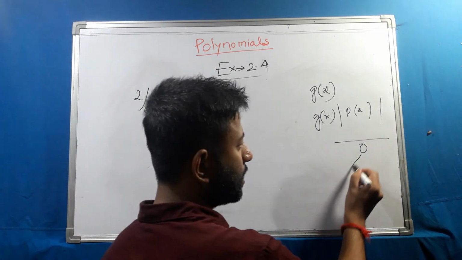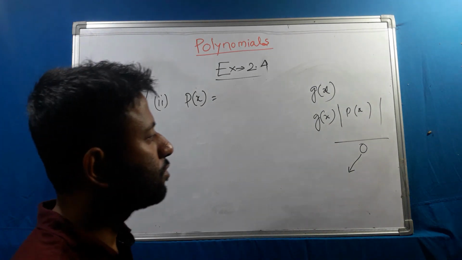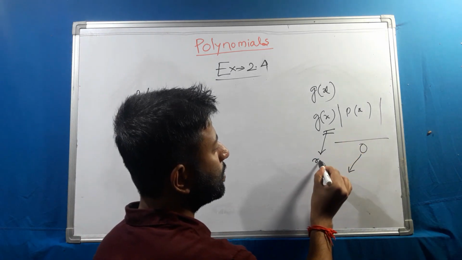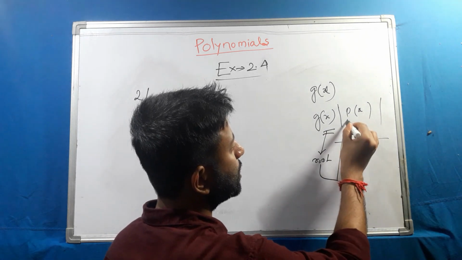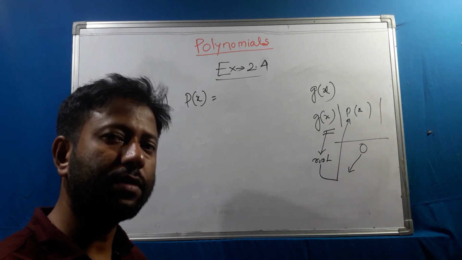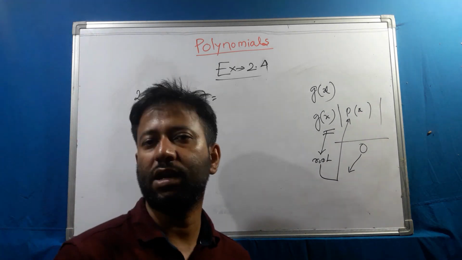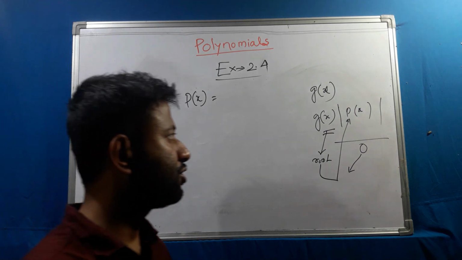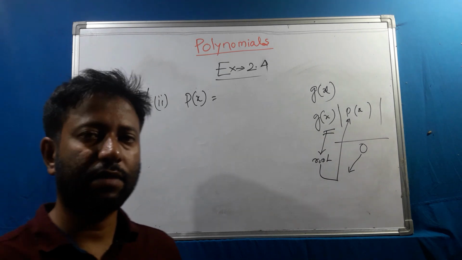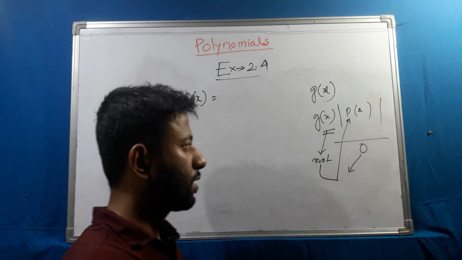To check the remainder, we can apply the remainder theorem. The meaning of the remainder theorem is that if I put the root of gx into px, then automatically its value comes 0, so the remainder also comes 0. If the value is 2, then the remainder value will be 2. If the value is 5, then the remainder value will also be 5. So in this manner I have to check what the remainder is, and if the remainder is coming 0, then I can conclude that gx is a factor of px. Okay, so let's see.